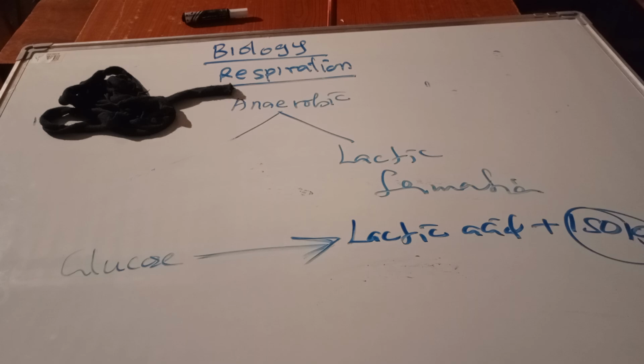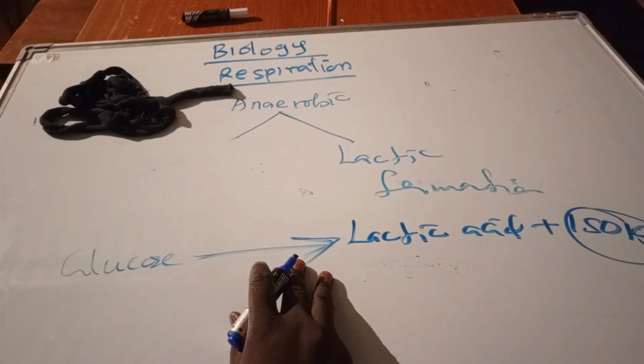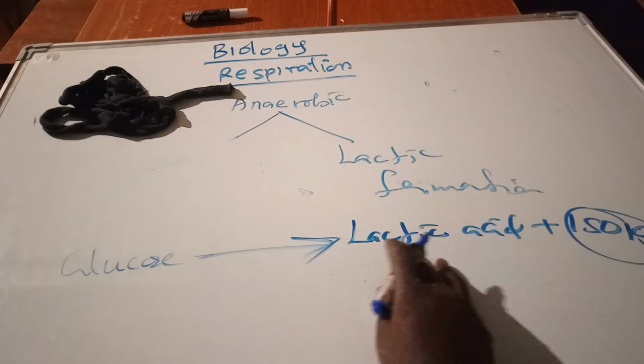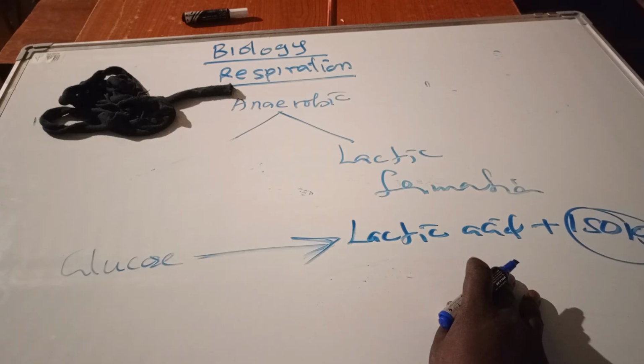So this one is very much clear. I'm saying that this one takes place in the cell of an organism, or in the body of an organism. So don't forget this part, very important. Apart from that, we need to understand that under the same type of respiration, which is lactic, as I said, this is the release of energy from the food substance in a living cell in the absence of what? Oxygen. So it produces lactic acid as the only product here, as you can see. Then the amount of energy released is very little, very small.